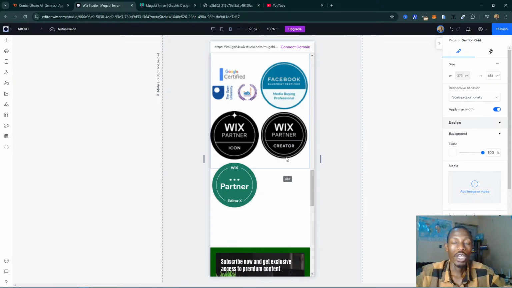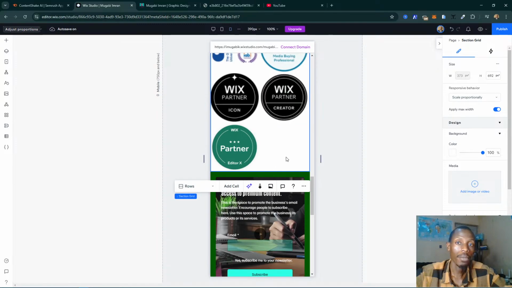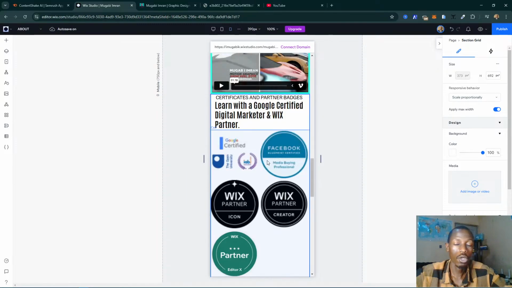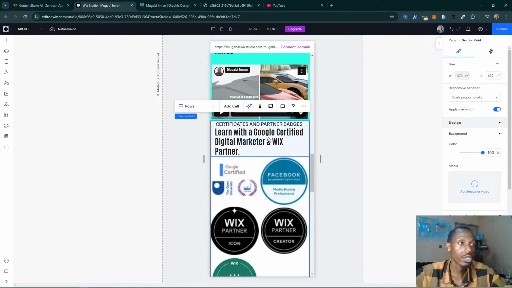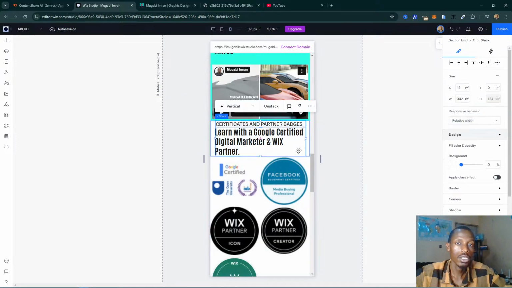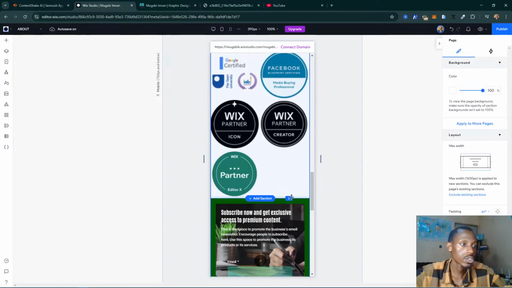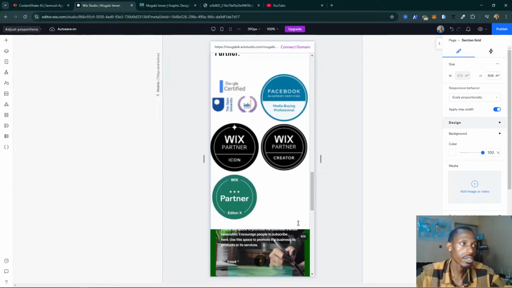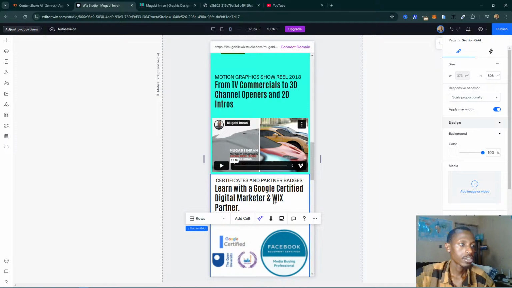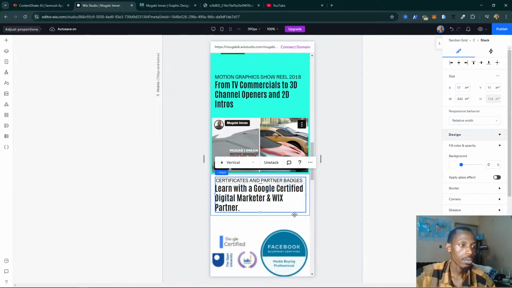That's how you edit your slider gallery on all the other breakpoints. Remember, we said these are called breakpoints. The breakpoints happen between screen sizes. So in this case, we have squeezed it too much. Let's resize it a bit, give it some breathing space, like that. And also this text, give it some breathing space.